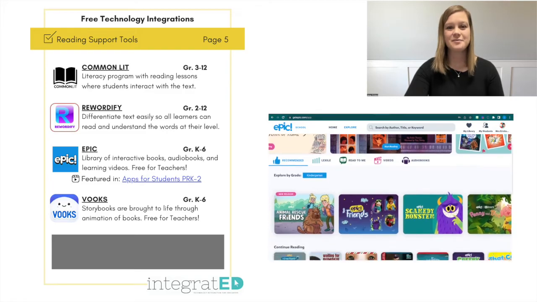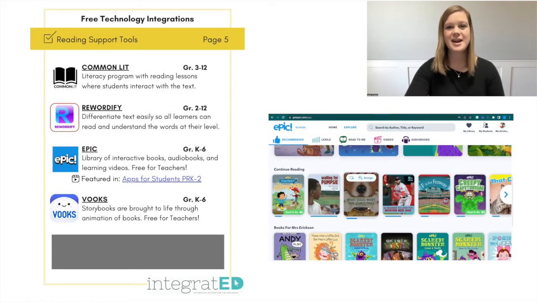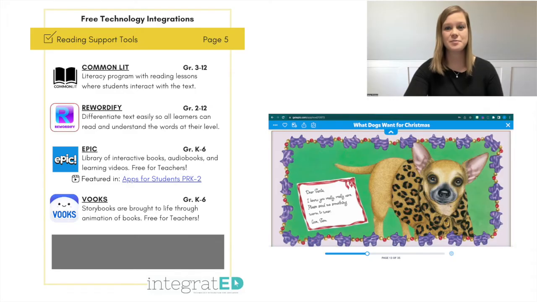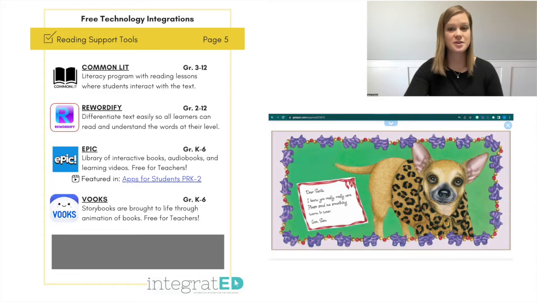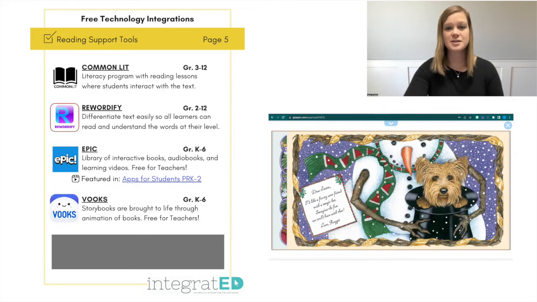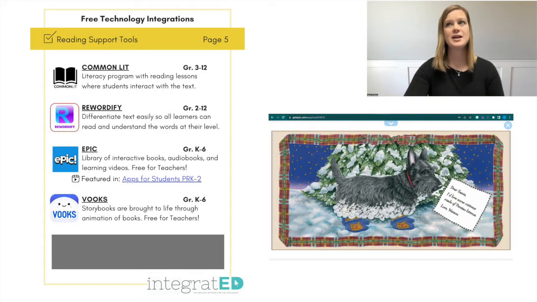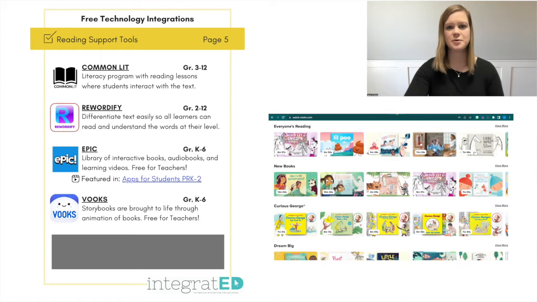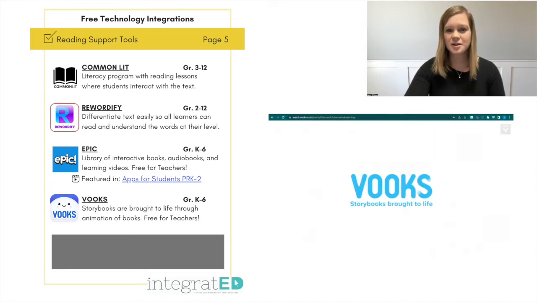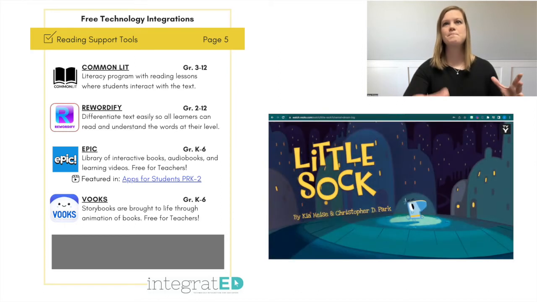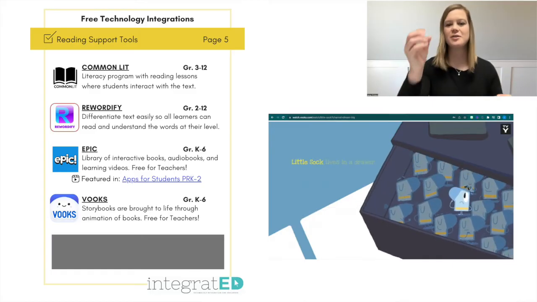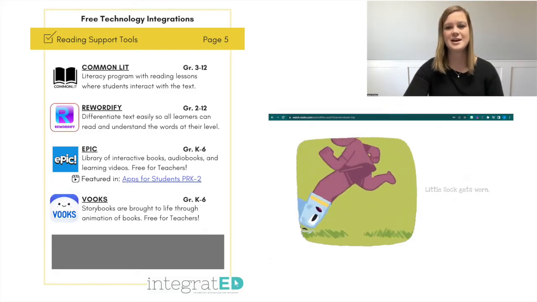Edtech and Books we'll go over next. They are basically a library of interactive books. Edtech has audio books in there, learning videos, and it's free for teachers. And Books is storybooks that are brought to life. So Edtech is more like the actual reading of the books. You see the books, and Books is more like actual interactive characters that are coming and moving in animation, brought to life through the animation of the books. So free for teachers on that.